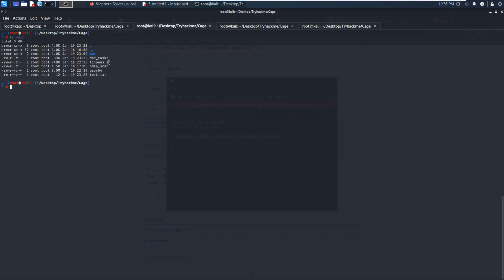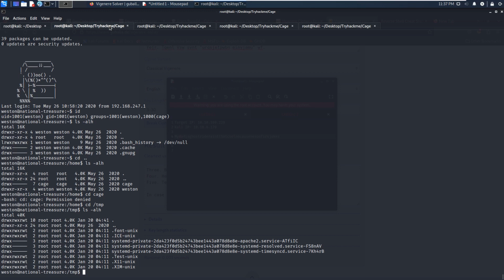Next, we need to upload this script to the target. However, how to upload? There are several alternatives. For me, the most preferable way is to use Python to set up a web server locally on the Kali Linux, and we can run the http.server module.